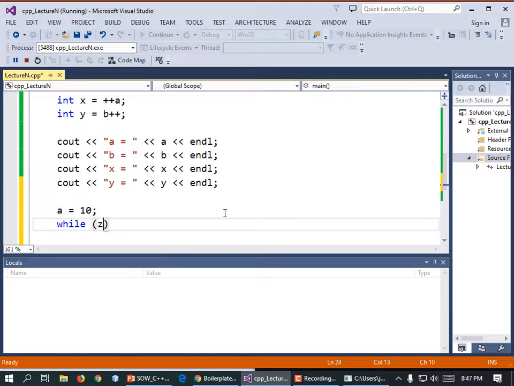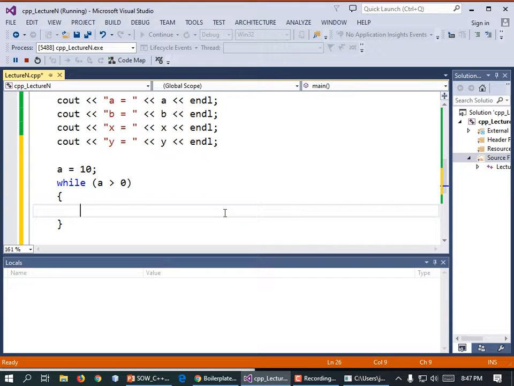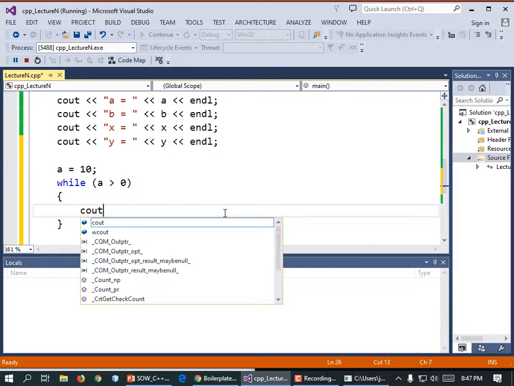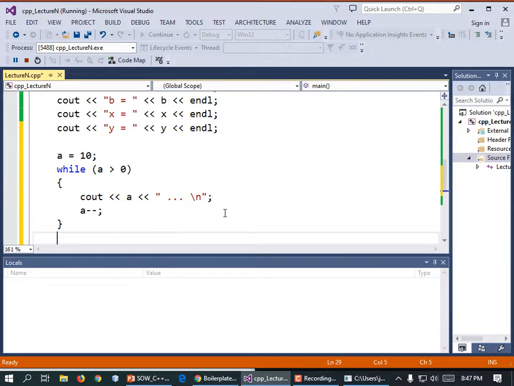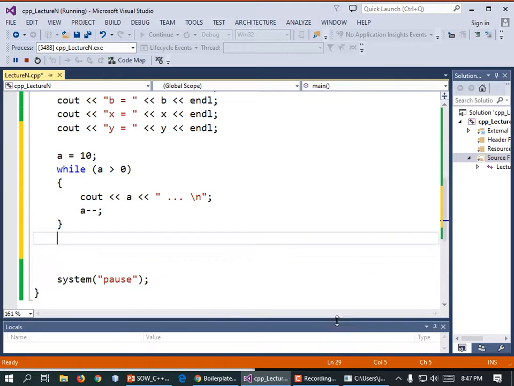While, parentheses, a greater than 0, in parentheses. cout, less than, a, less than, quote, dot, backslash n, end quote, and then a minus minus, semicolon. And then when we get done with it, let's see what that does right there without running it.